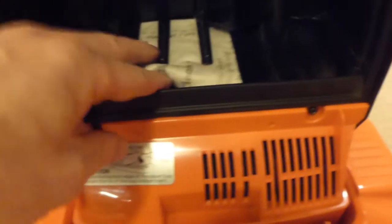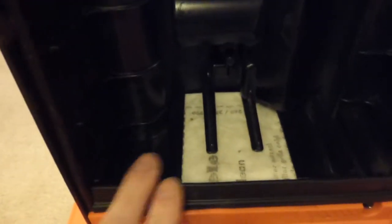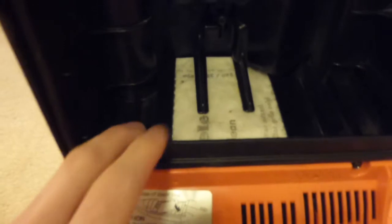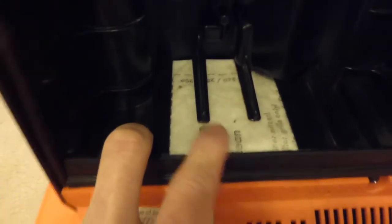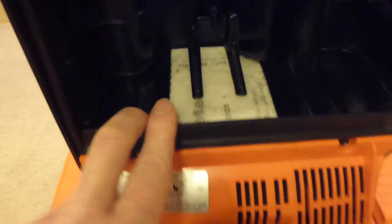The pre-motor filter, as you can see, is actually half of a Miele pre-motor filter. I find these are quite useful, actually, because I get them in my Miele bags, and I can use them and cut them up basically for filters that are obscure. I didn't want to pay for a filter pack for this, you know, so why not just put a Miele one, and it does the job.